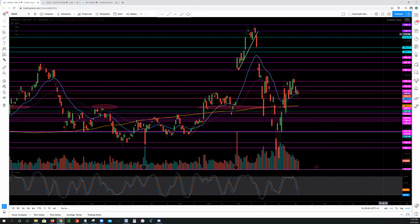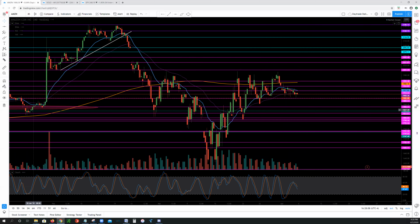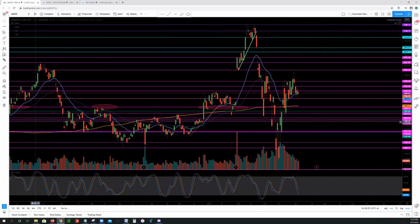Pulling up Amazon. Now, Amazon, let's check the 4-hour also. See where we are. So the 4-hour, we're right around what looks to be 1902. Interesting area. So if we look across, and let's pop this on the daily, I just wanted to see what the price was. So below we have 1885-ish. And if we look, this is the daily, remember. We could not advance below the 1885 area.